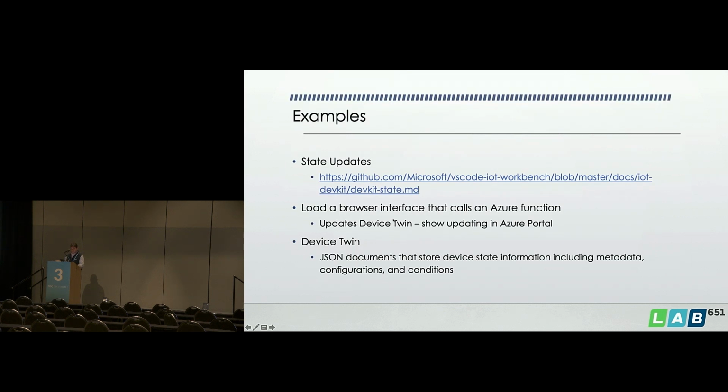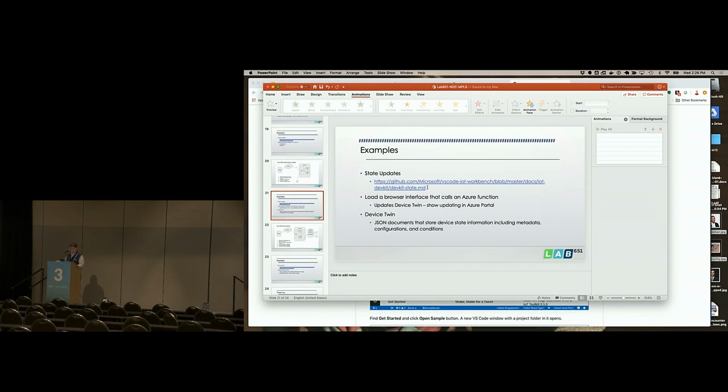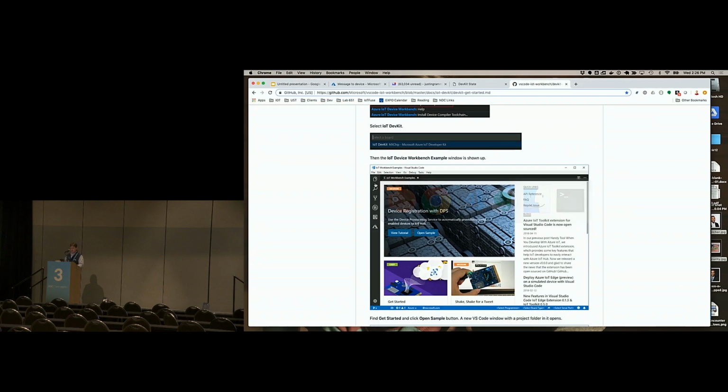So really, I'll load up a browser interface that calls an Azure function, and I'll quickly cruise through that function as to what it does. But at the end of the day, the DeviceTwin is really what's being updated based on the parameters that are coming in, and then the board will respond in kind. Any questions so far? Any of this stuff?